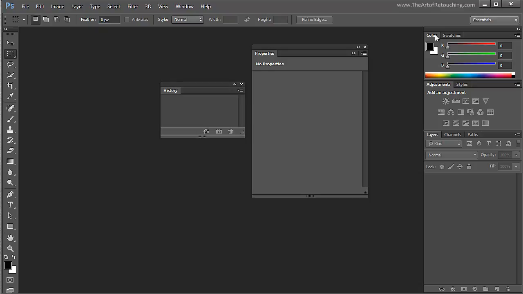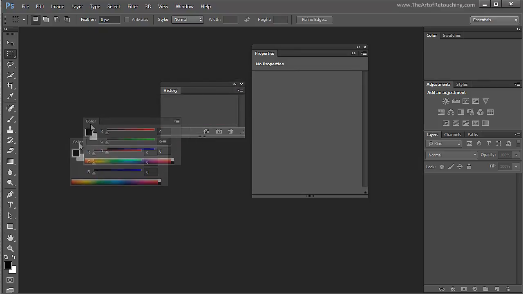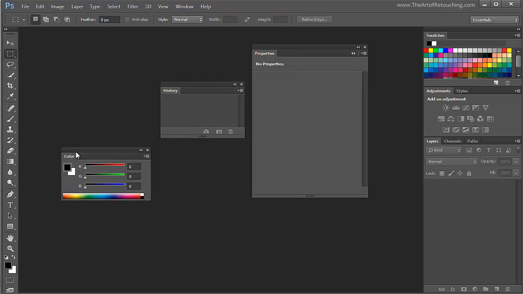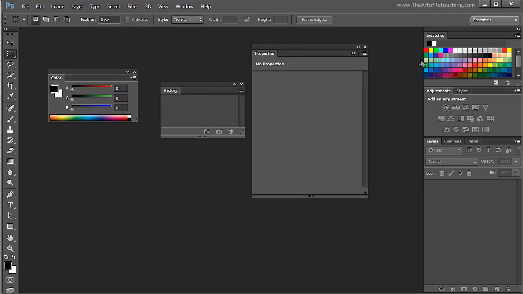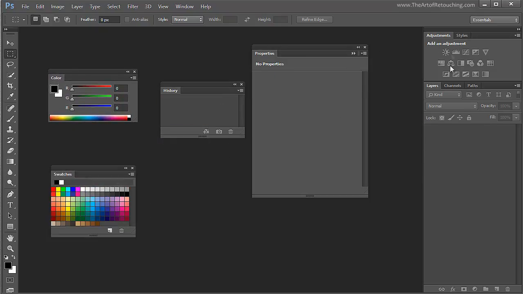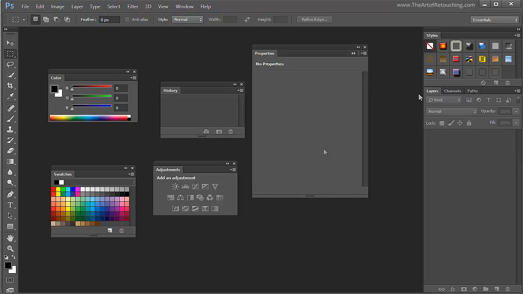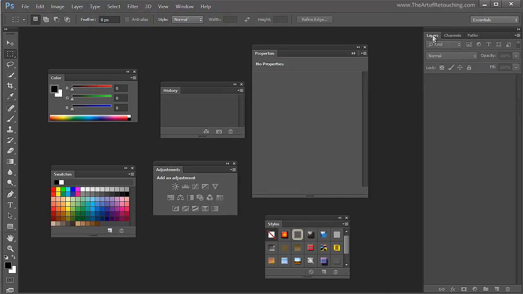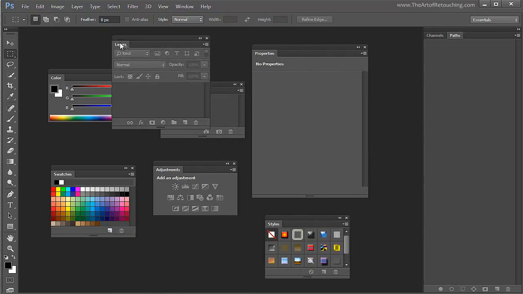So to get started, I'm going to take all of these palettes by clicking on the name and dragging them off from where they are currently. And I let it go and it becomes a self-contained palette that can be moved around. So I'm going to grab this one, I'm going to bring it over here, this one I'm going to bring it over here, pull all these off so that I can then rearrange them all afterwards.